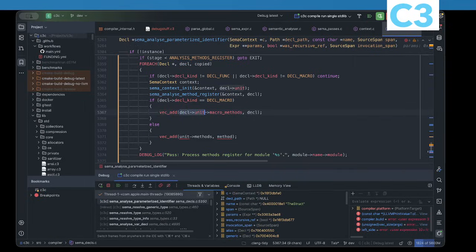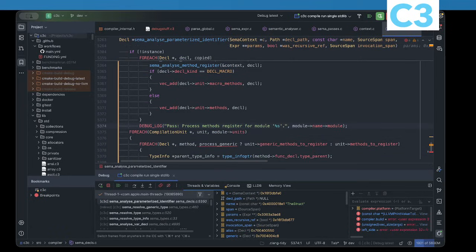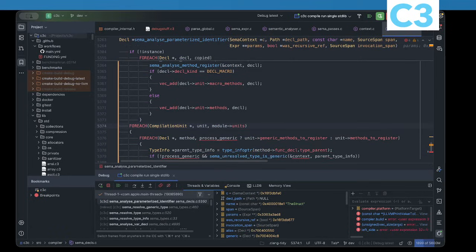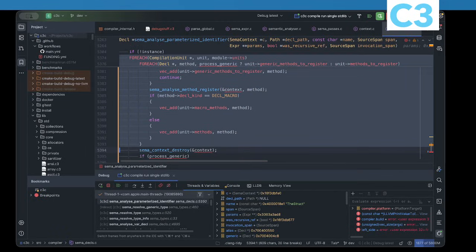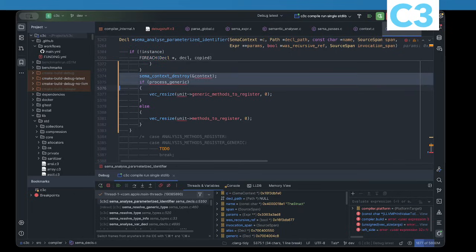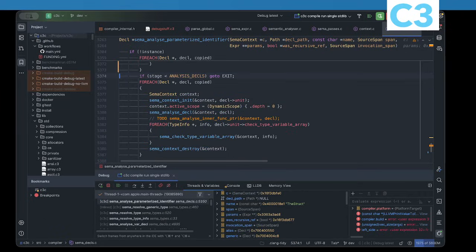So I guess this will work, because this is kind of storing these. This should do it actually. So maybe this works.